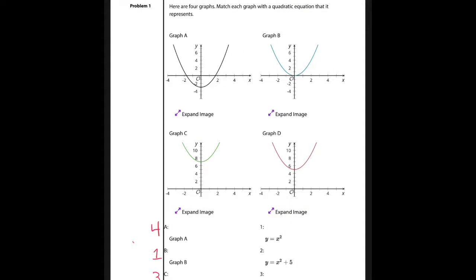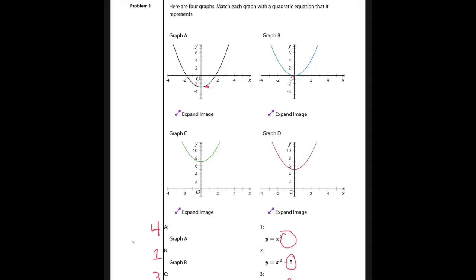Here we are looking at number 1 in lesson 12. So the answer would be number 4 for A, 1 for B, 3 for C, and 2 for D. And for this one, we are just looking at these last numbers. And so for A, you can see that it's -3. And so that would match up with 4. And then for B, you can see that it's right at 0, 0, so there wouldn't be anything right here.